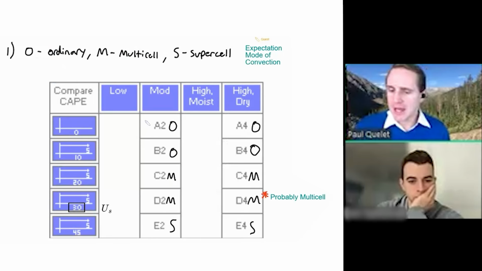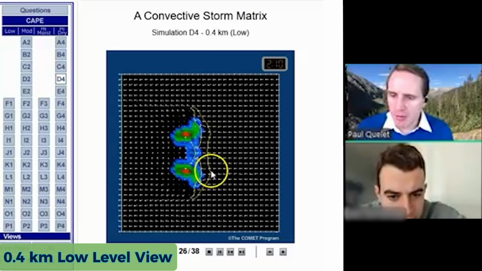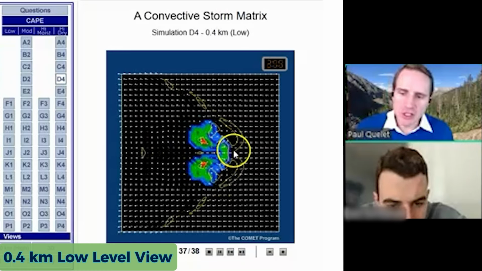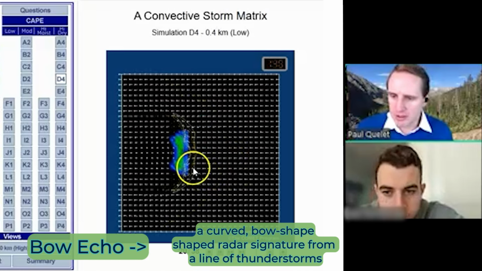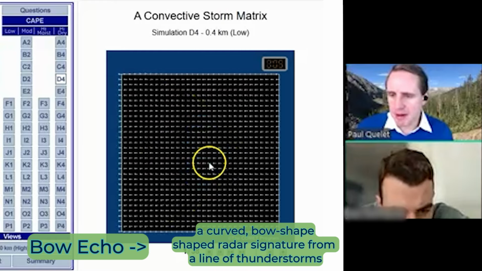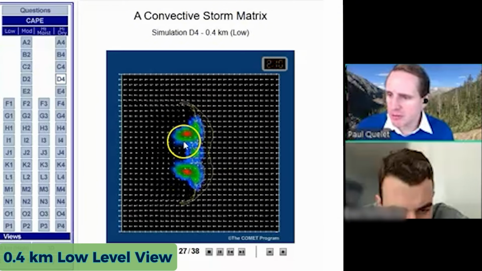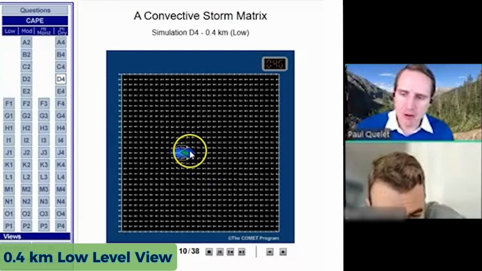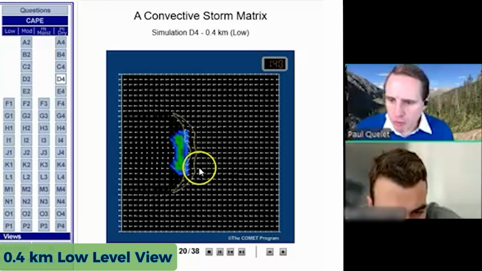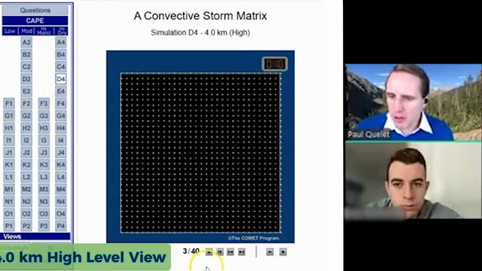Okay, so let's investigate D4. At low levels, we've got some cold pools spreading out. They merge, and it kind of almost looks like two mini bow echoes to me at low levels. Do you see that? Right there and right there, at least mini bow echoes. We do have two separate bits of precipitation. They kind of split, but then we do get some refiring. So watch it right about 200 there, right there, 230 and so on, 4 kilometers.